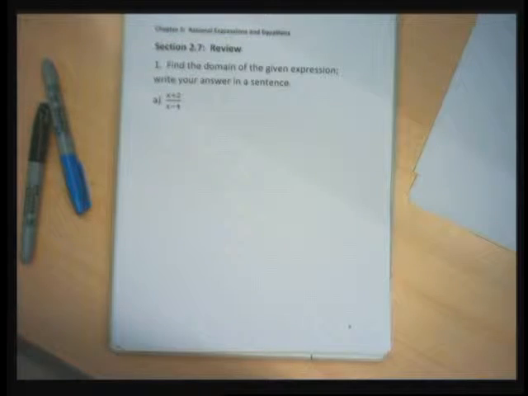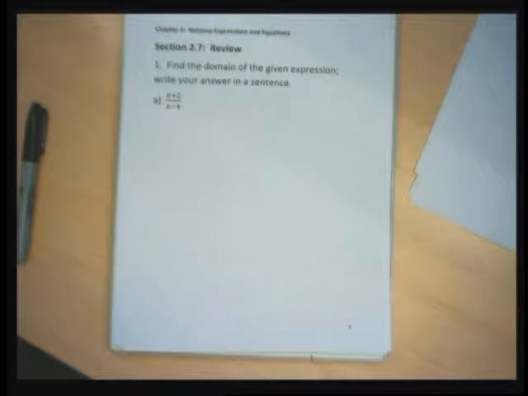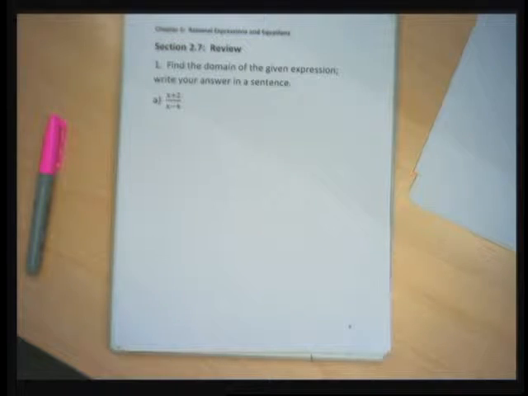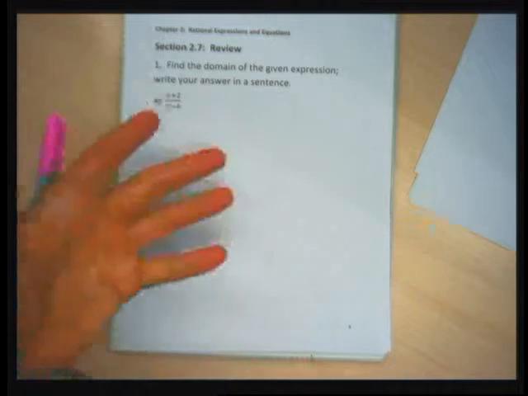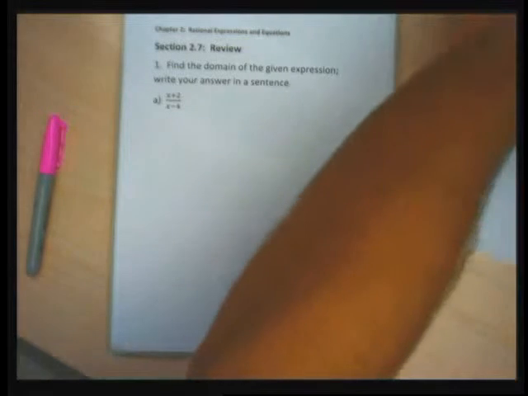Alright, so I'm going to do the review now for section 2.7. Realistically, the best thing you could have done is completed the entire review by yourself before you actually sat down to watch this video. It would be much, much better in terms of studying for the test if you did this, like I said, without watching the video. And then as you're watching the video, you should be checking your work rather than having to write everything down. That being said, if you're just watching it and copying it, it's better than doing nothing.